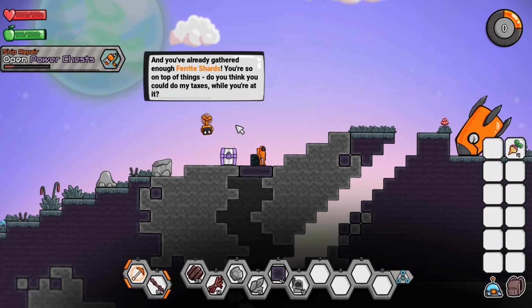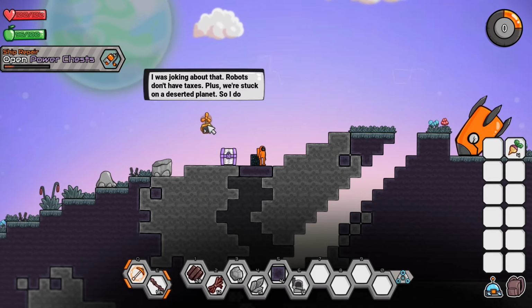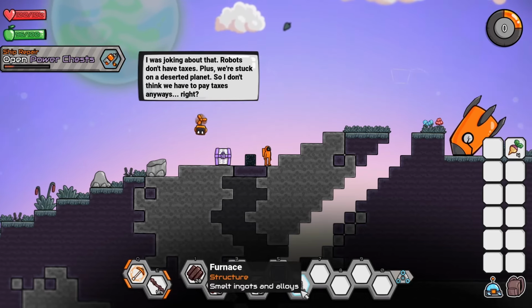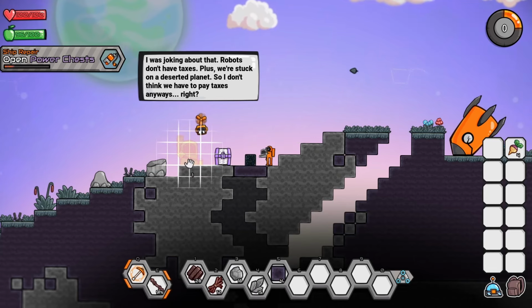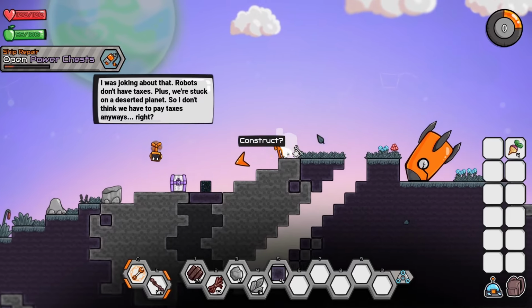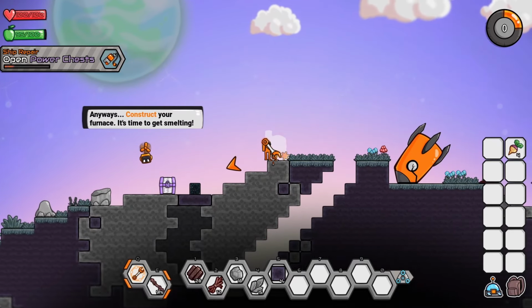Now we need to build some ferrite shards. I wasn't joking about robots have to pay tax. It's really funny. Really funny, dude. All right, so let's place this somewhere. Maybe here. And then it automatically switches to the little constructor tool for us, which is very helpful.